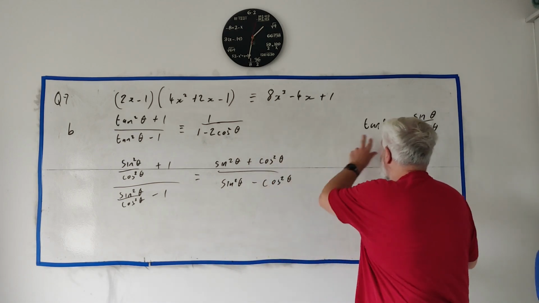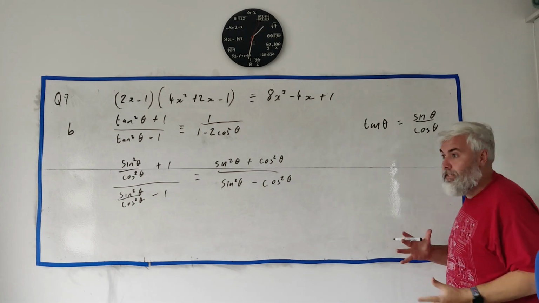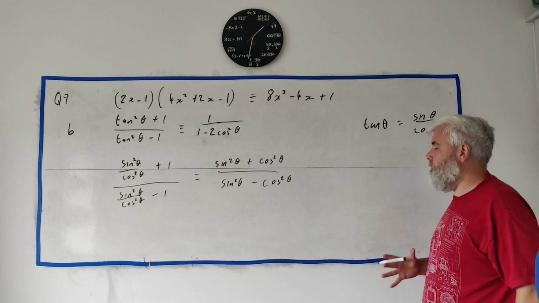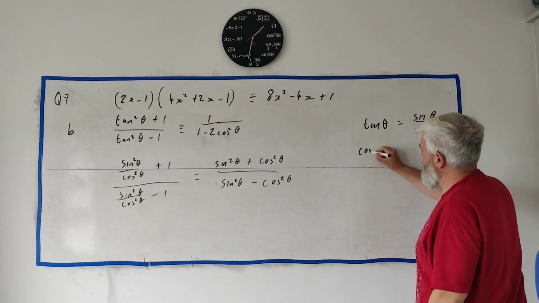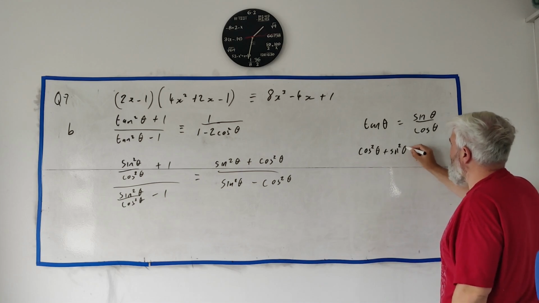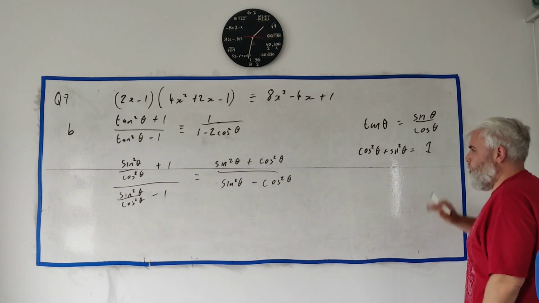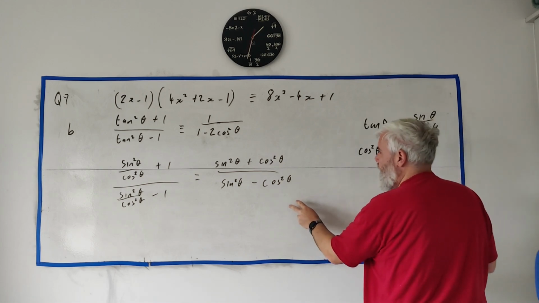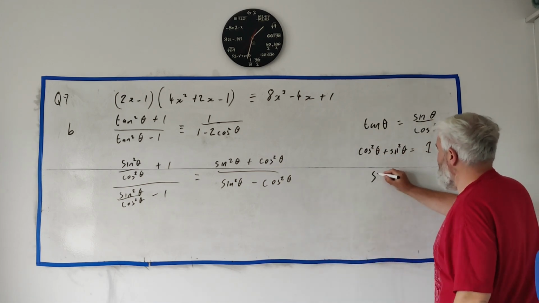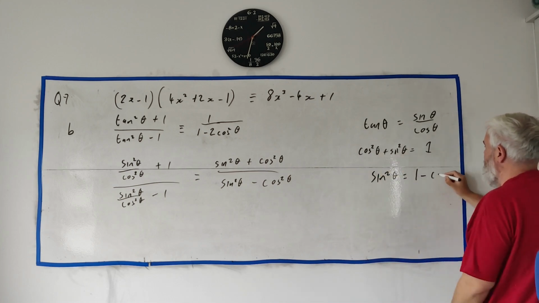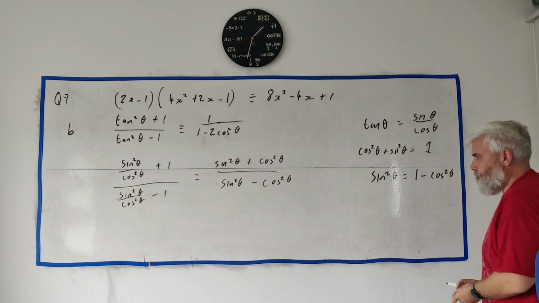Now this top row, another very basic fundamental block of trigonometry is the fact that cosine squared theta plus sine squared theta is equal to 1, and that comes up all the time. And also from this we can rearrange things, like for example we could say sine squared theta is equal to 1 minus cosine squared theta.